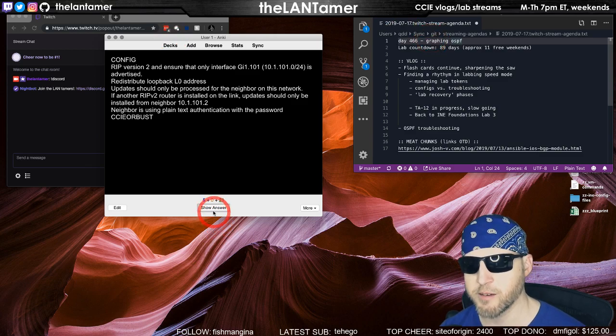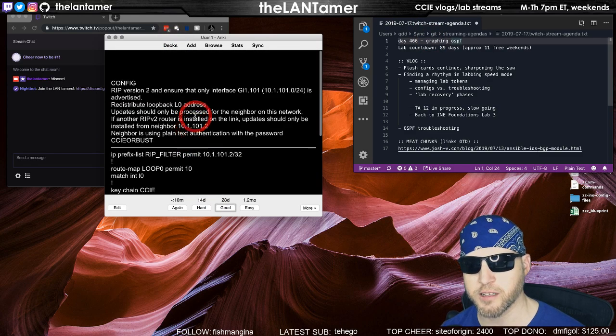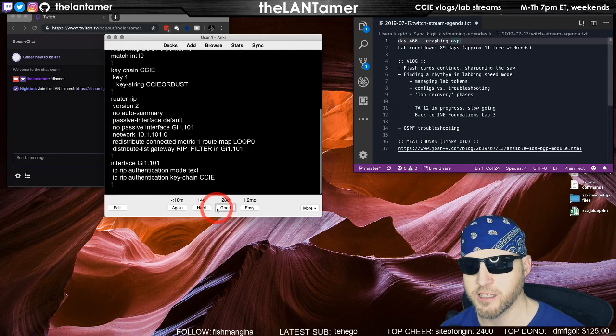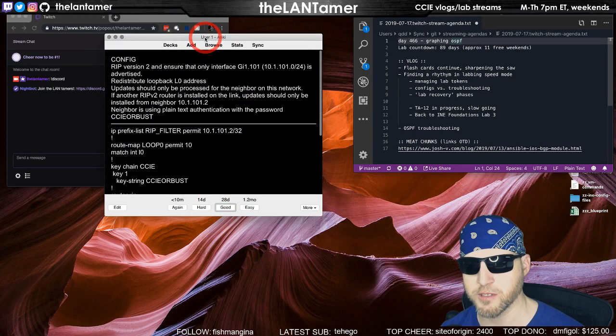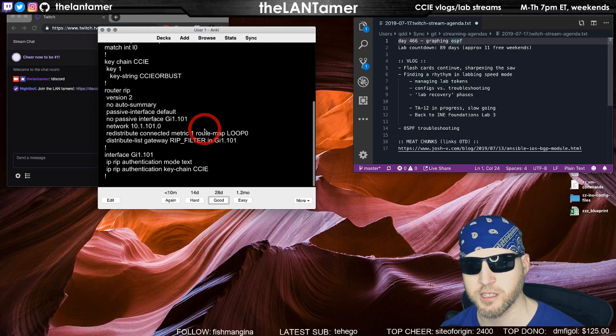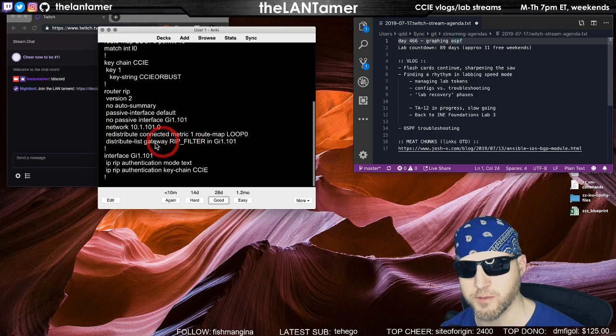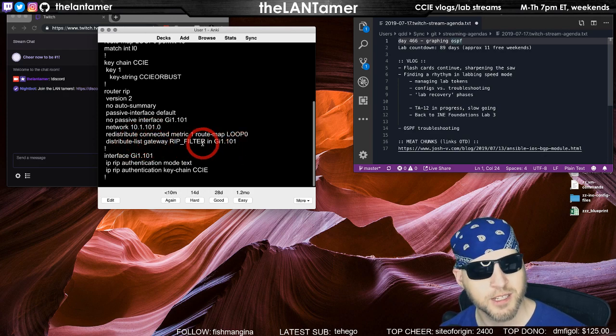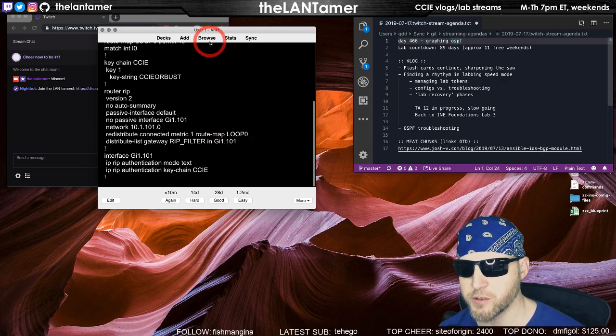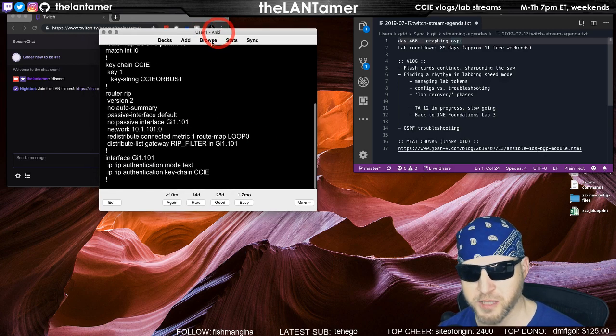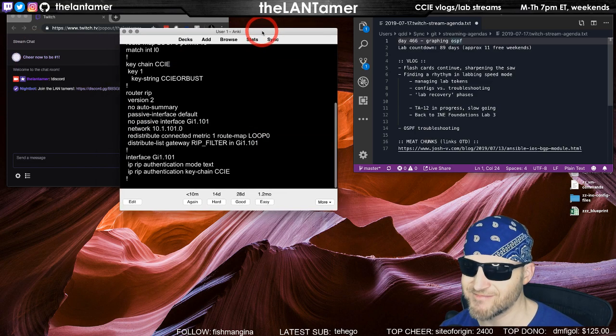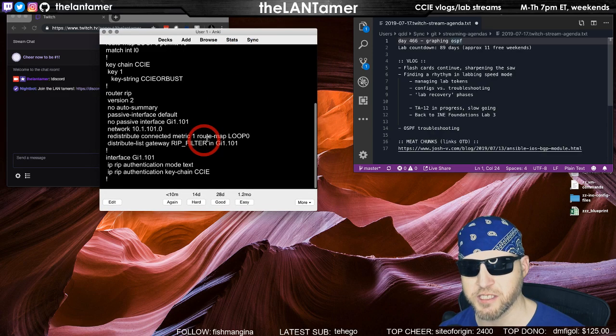So yeah, I've been doing these and trying to label them like config. I don't actually want to score that one yet, but I think I've got that one pretty much. The big key here, for example, is passive interface default. And then this distribute list gateway, which I'd sort of forgotten about, this option with a distribute list in RIP. RIP has very few controls over it. It's very rudimentary, so in some of these practice labs they like to pull up some sort of esoteric and challenging things to do, but you just have to remember things like this.